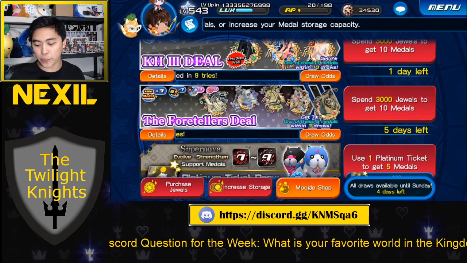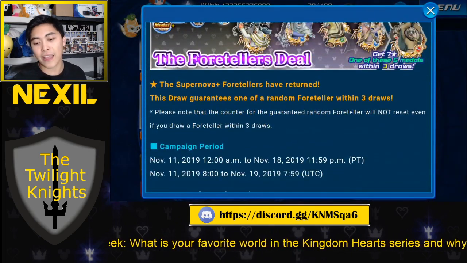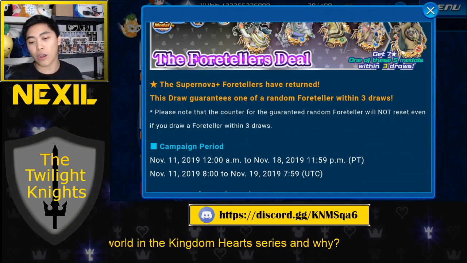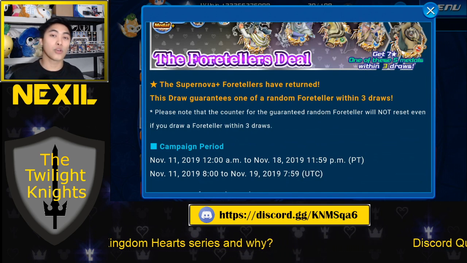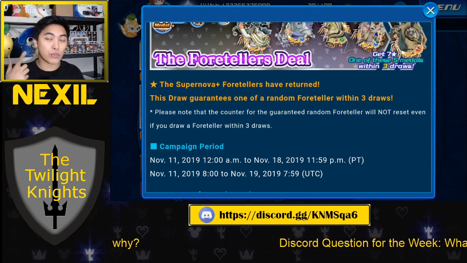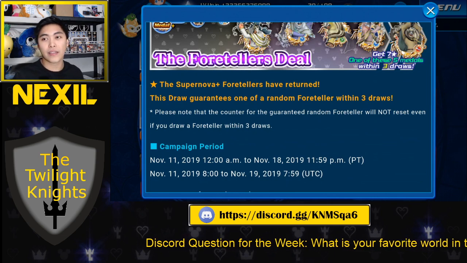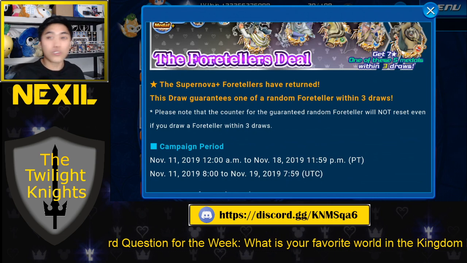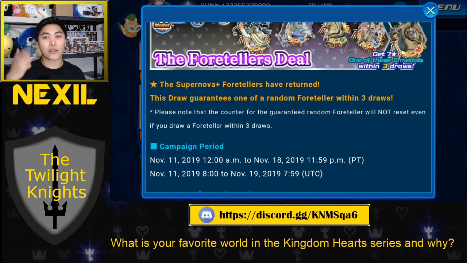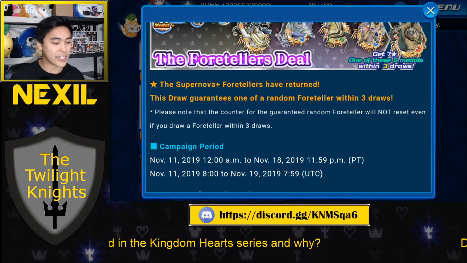So that's super good. On top of that, they did add this little notice here. Please note that the counter for the guaranteed random Foreteller will not reset even if you draw a Foreteller within 3 draws. So there's a high chance of getting an additional Foreteller, and it does not reset your counter. So if you got a Foreteller on the first draw and then the second draw, you're still going to get a guaranteed one on the 3rd draw. So high odds paired with the fact that it does not affect the Mercy is just really good.